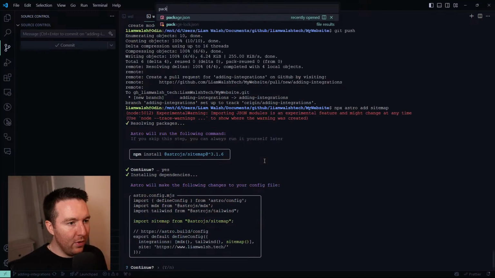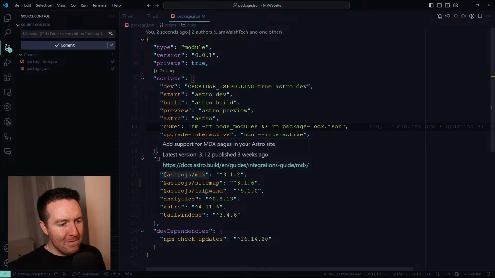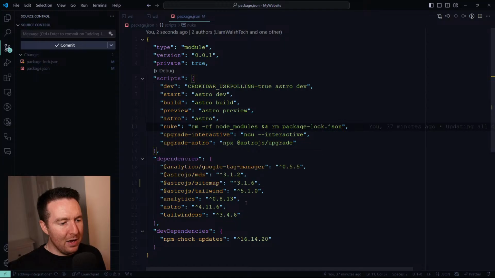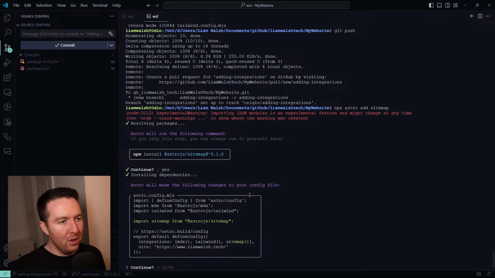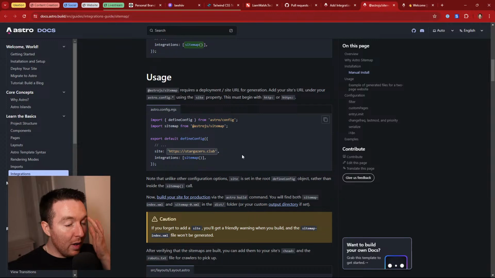But are these installing correctly as dev dependencies or not? I suppose for the way it works, it runs at runtime, doesn't it? When in dev mode, anyway. That will make the following changes to your config file and a sitemap. Easy peasy. Okay.